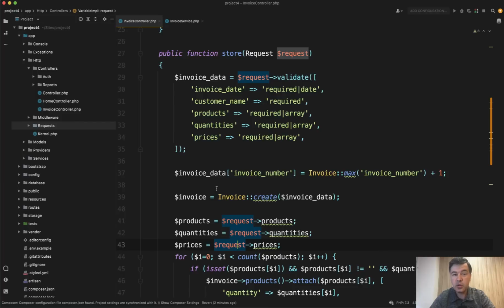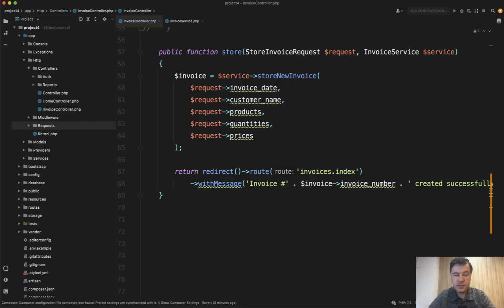So instead of doing all of that, the controller should be responsible for, well, controlling the situation, getting the parameters, calling whatever methods you want from external classes, and then returning the result or redirect. So instead of this store method, I have another one, a better one. This store method is doing the same thing, but it's much shorter.